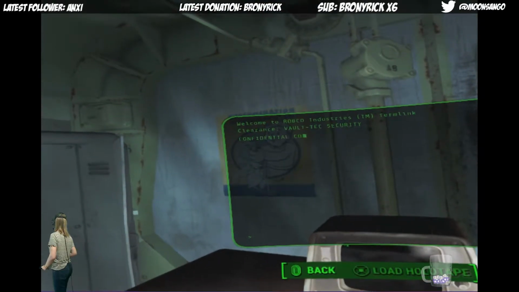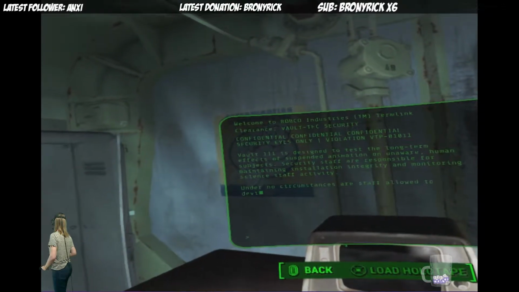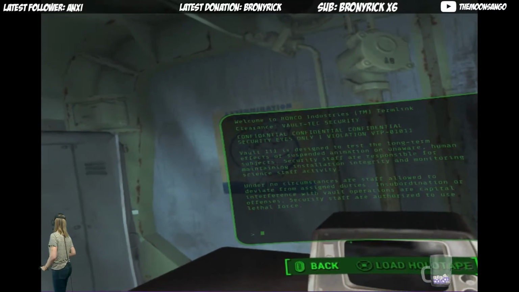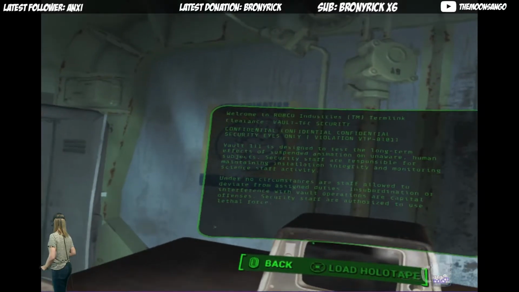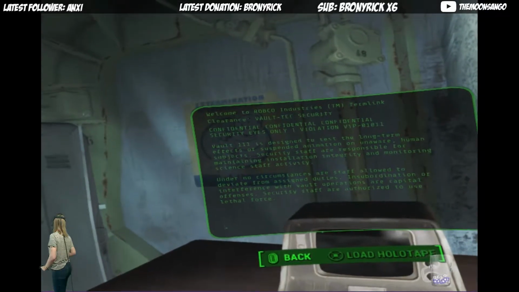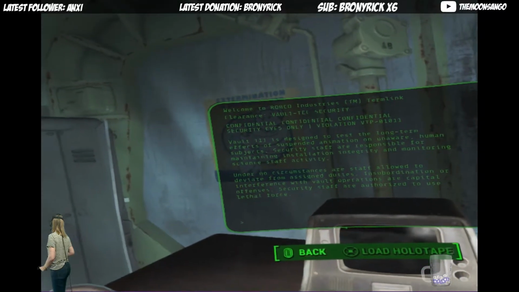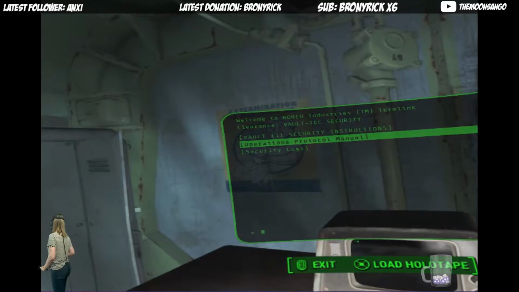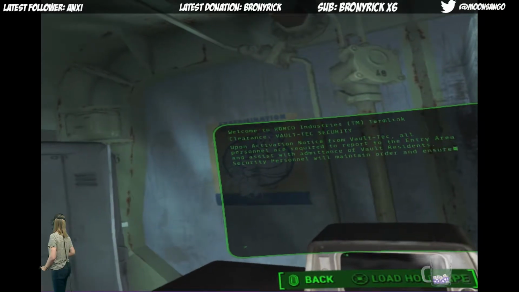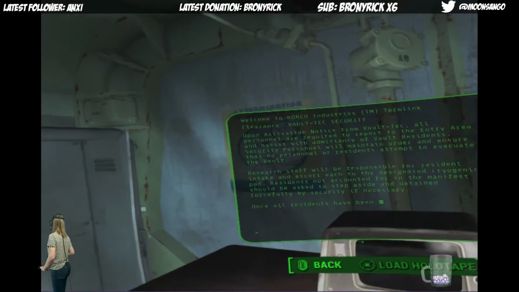Security instructions. Confidential. Vault 111 is designed to test the long-term effects of suspended animation on unaware human subjects. Security staff are responsible for maintaining installation integrity and monitoring science staff activity. Under no circumstances are staff allowed to deviate from assigned duties. Insubordination or interference with the vault operations are capital offenses. Security staff are authorized to use lethal force. Admittance. Upon activation notice from Vault Tech, all personnel are required to report to the entry area and assist with admissions.